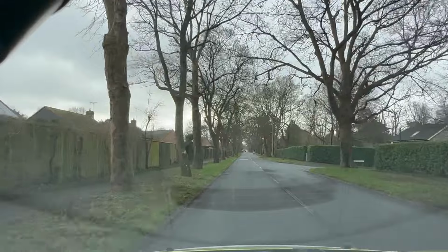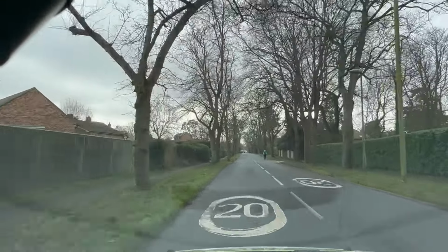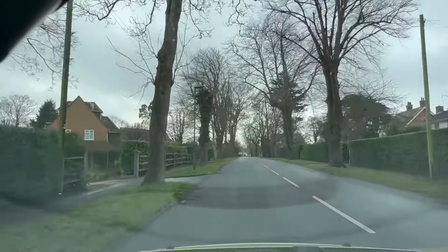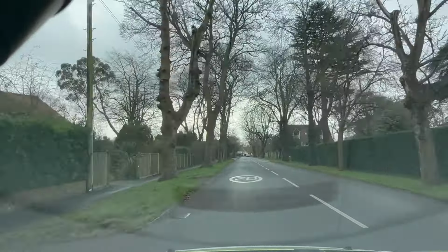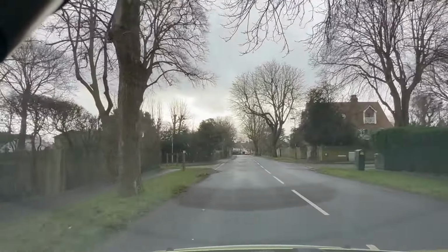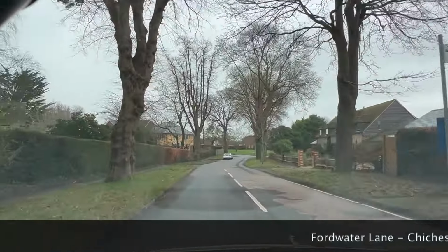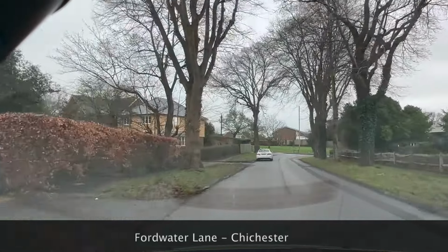On our driving test route videos, we never show you where they might do parallel park or pull up on the right, or the car parks they might use for bay parking. We don't want you to swamp those, practicing in them and affecting other people's driving tests. Now we're going to go left here, so mirror, left door mirror, signal left. So it's not that we don't want to show you, but you know, it's not fair on the people who are actually taking their test that you might be just using a favourite spot.